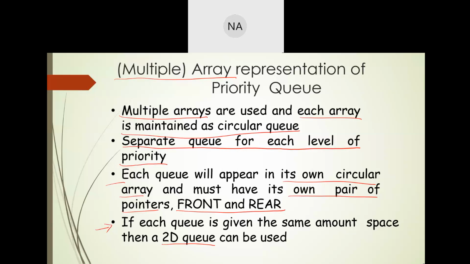If the size of each queue is different, so here you are using arrays of different sizes, then obviously we must define multiple arrays of one dimension. But if we have to use the same amount of space for each priority queue, then we can also use a two-dimensional array, and each row of the two-dimensional array can represent one priority queue, right?